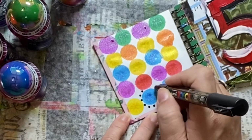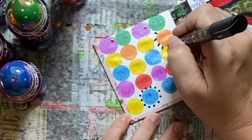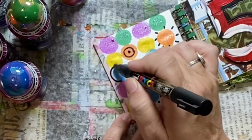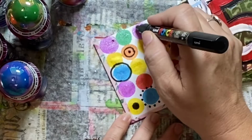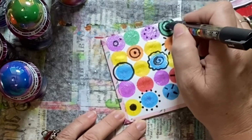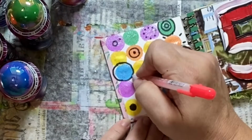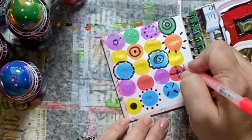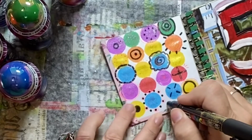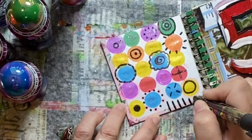The 5 minutes is up, but I would still like to do some doodles, starting with the Posca. Let's take a break from the black now. Come in with some of the color. It doesn't look quite complete, so I'll see what else I can do with the black before calling it finished.